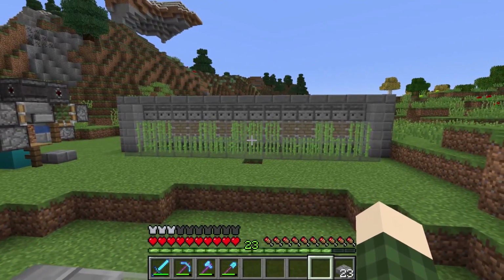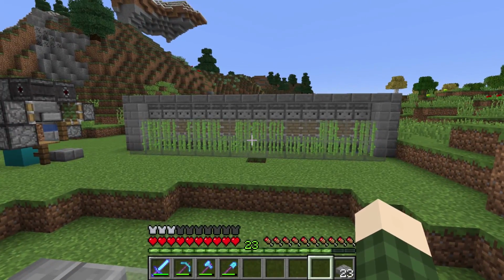Then for my sugarcane farm, which I'm patiently waiting for it to go off. It hasn't gone off yet. It hasn't had one grow to that 3rd block. But this is basically a very simple design that I've seen all over. I think Pixel Riffs has this design over at his base. I also built this on the last Decidedly Vanilla server season, so I've played with this design before in the past.